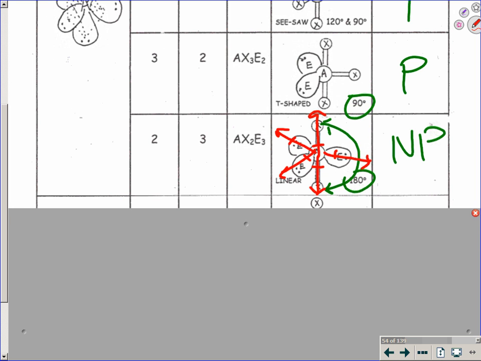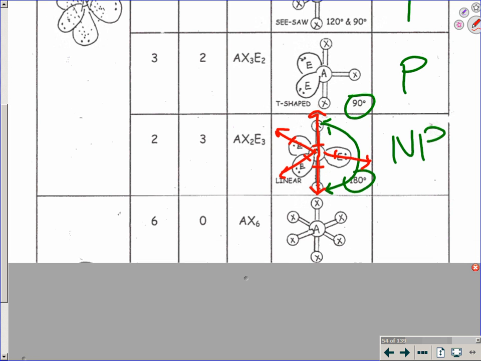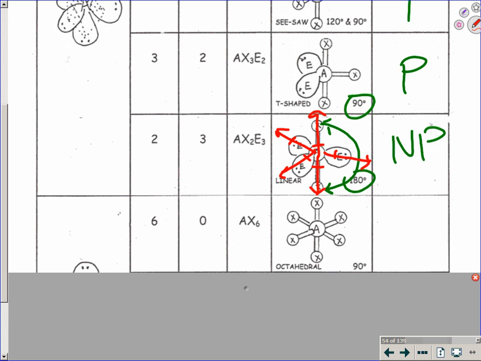Keep going, drop off. Actually, no, I don't think this one has this. Okay. 6 ligands, no lone pairs. Square bipyramidal, also known as octahedral. A lot of times we see the square, we say square, we see 2 pyramids, we say bipyramidal. I think that one's just a little bit more natural coming off the tongue. And then there's a 90-degree angle everywhere. You don't have any trigonal aspects, so therefore there's no 120s. Polar or nonpolar? Nonpolar, because there's equal distribution around.